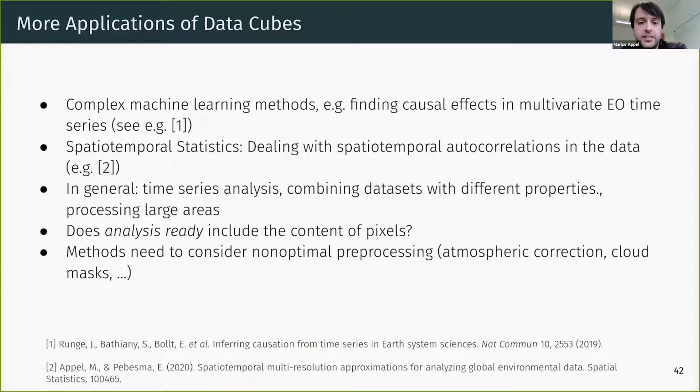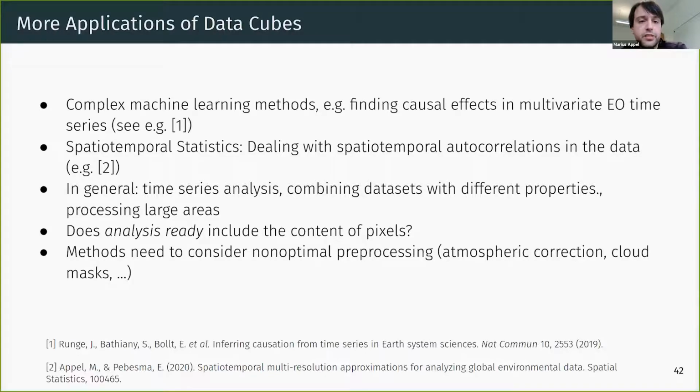So as I said, as an example, something like finding causal effects in multivariate Earth observation time series would be very interesting. But also applying spatial temporal statistics is a very interesting area, which is sometimes needed depending on the data. Because often you have spatial temporal autocorrelations in the data, and if you really do statistical analysis of interactions, you need to take this into account.